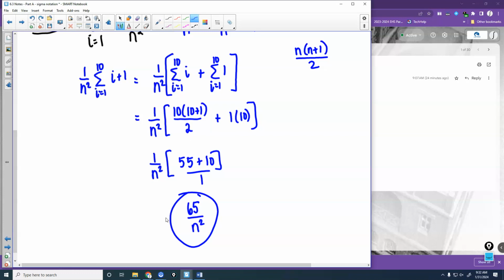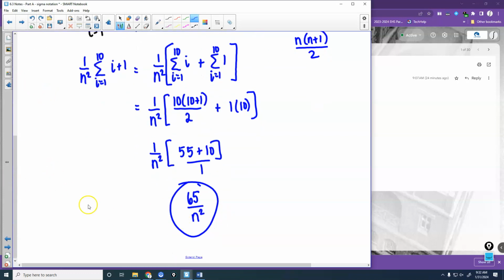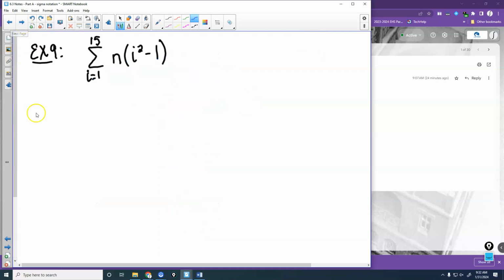You can check your work with a calculator. That will force you to use shortcut rules more than rely on just typing in a bunch of stuff into your calculator, because a calculator makes it much easier to add all those things up. Okay, questions here? All right, let's try another one.